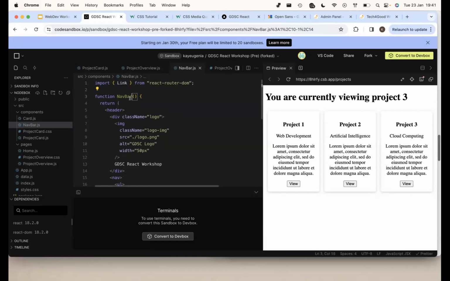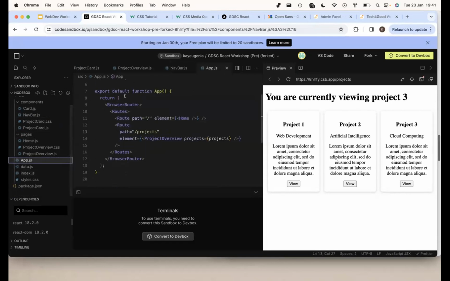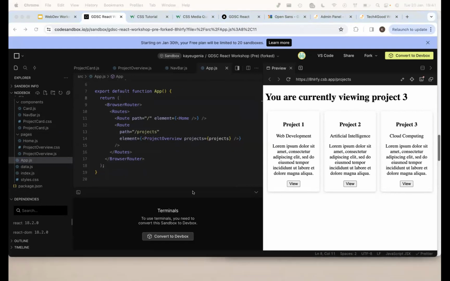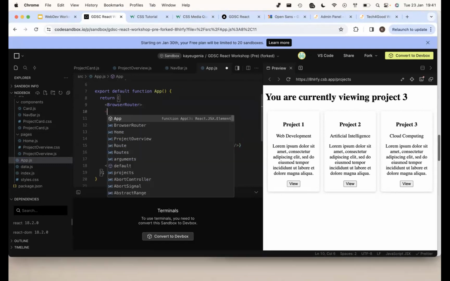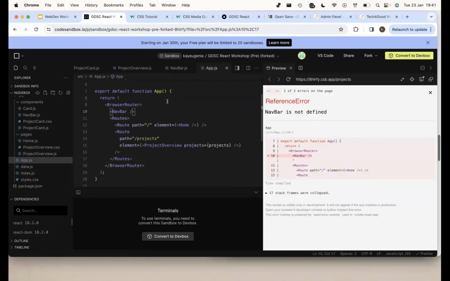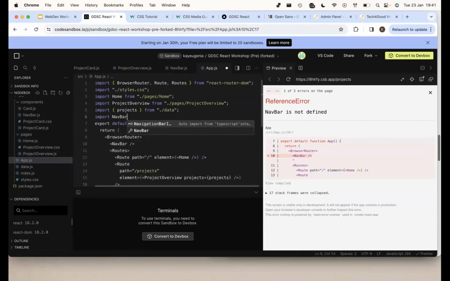So when you add the navbar to this entire thing, what we can do is return a nav, and we also need to import navbar from components, and then navbar.